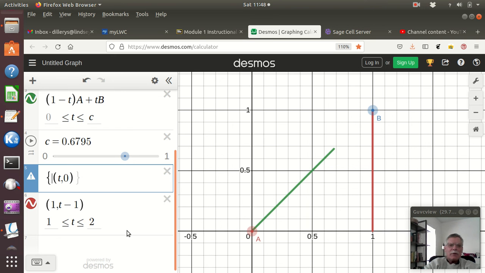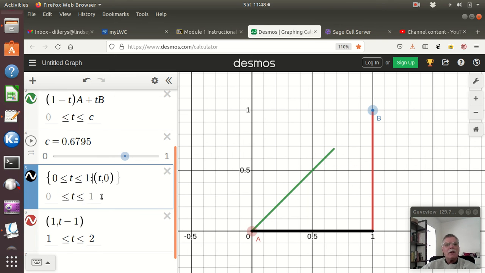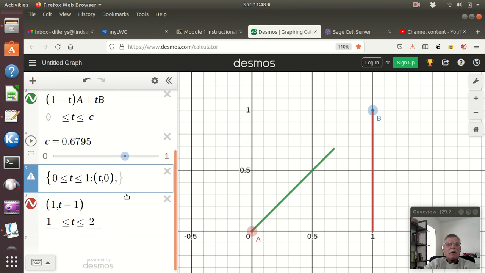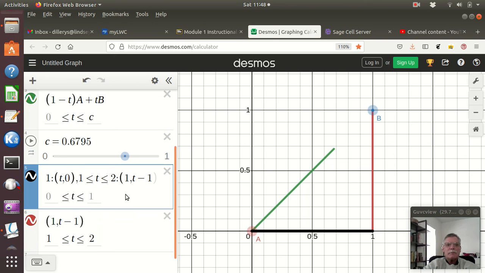And so my condition is 0 less than or equal to t less than or equal to 1, and then I put a colon, and then a comma, and now I'll do 1 less than or equal to t less than or equal to 2, and a colon for what the function is now, and that is the 1 comma t minus 1. Okay, and close that off.